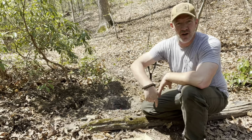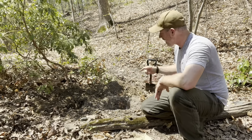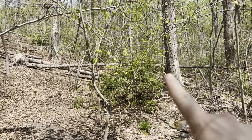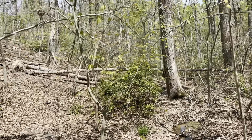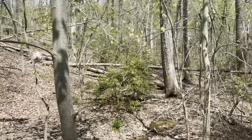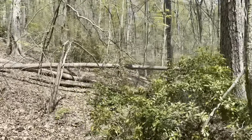I'm gonna do another video tonight, we'll light it up and see how it looks at nighttime. But I'm gonna back off from this and we'll see how it looks from a distance. For reference, there's my pack right there. The fire hole is right there. I'm probably about 25 feet away, and it's still going. You can't see anything. Just so nobody thinks I'm BSing them, we'll walk up there like Blair Witch style.